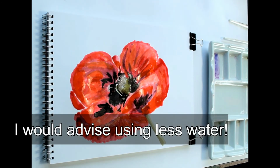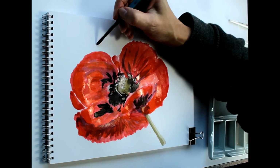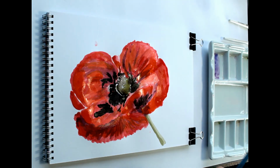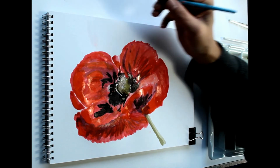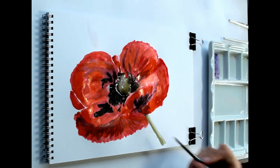Now the Inktense, it's not easy to lift off compared to your watercolours, but you can lift it off while it's still wet if you're quick about it, and I think actually that little dot up there's dried, but I'm not going to worry about that. But if you do it while it's still wet, you can lift it off a little bit.